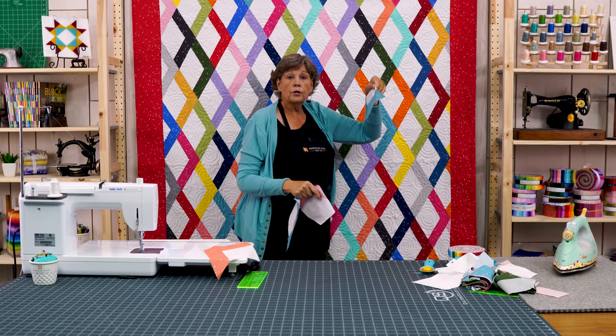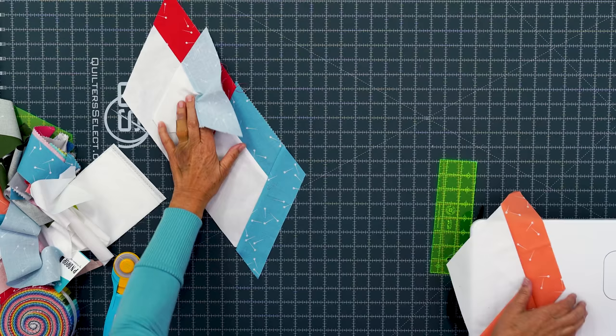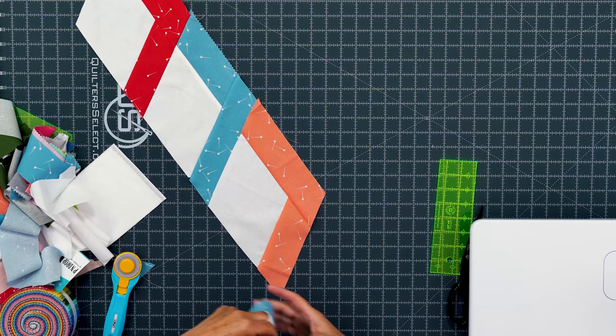Now when you get down here to the bottom, and you put that triangle on your bottom, pretend this is the very bottom of my quilt. Well, I'll put an orange one on here because I'd never put blue with blue. So you're going to go all the way down here. And what you have to remember is you're just going to finish that line. So you're going to do that.